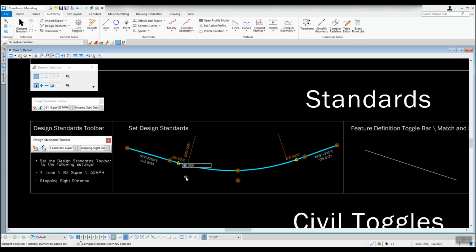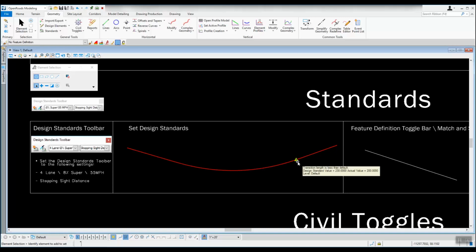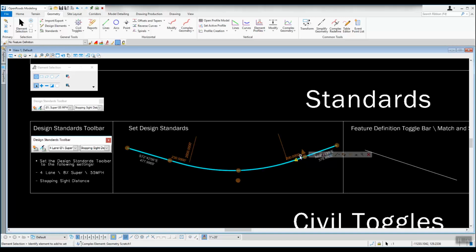We can change that to 230, hit enter, and that will remove the exclamation point, the error saying it doesn't meet the standards. Same thing with the other side: 230 and it's 200. Select on it and change that to 230. Enter that in, and now you've set the design standards for that element.